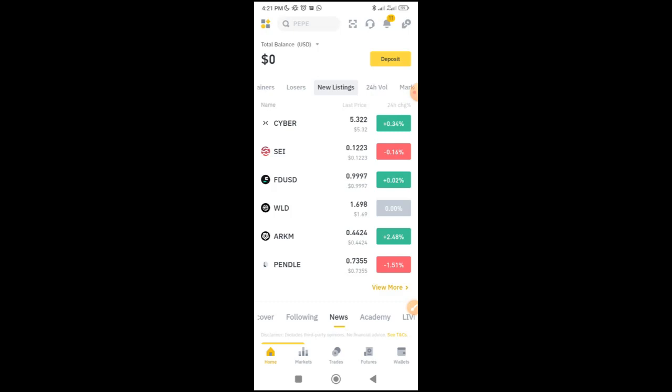Now I just wanted to show you this so that you have the simple steps to be able to make your account and make sure that you're verified on it. And that is that about creating your Binance account.